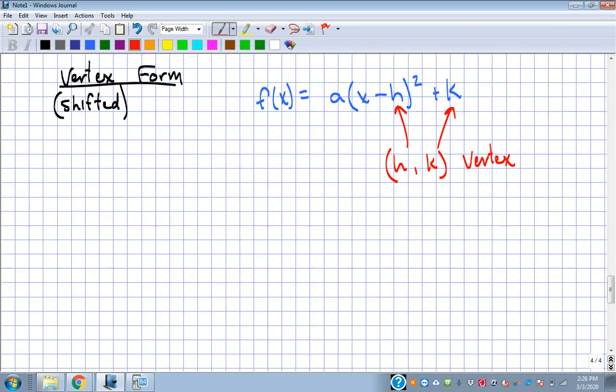You just got to know that form. Okay. Notice how it's X minus H on the inside of the parentheses and then a plus K on the outside. What that implies is you change the sign when you bring it out of the parentheses, but you keep the sign of the stuff on the outside. Okay. Let's look at an example. F of x is equal to 2 parentheses x minus 3 squared plus 5.